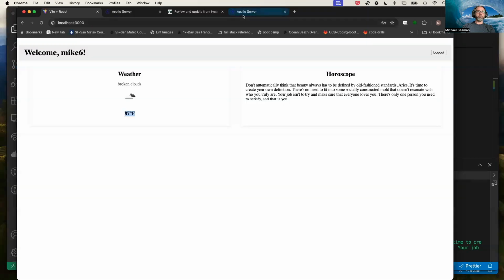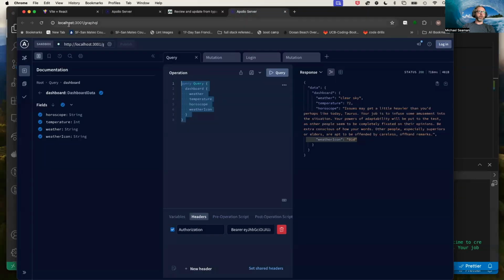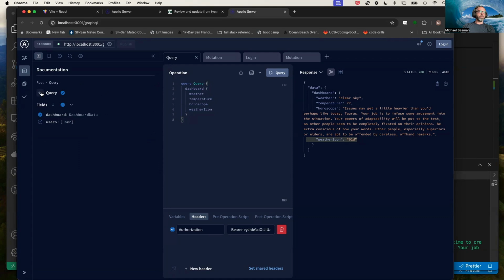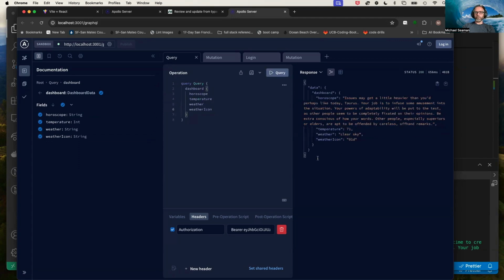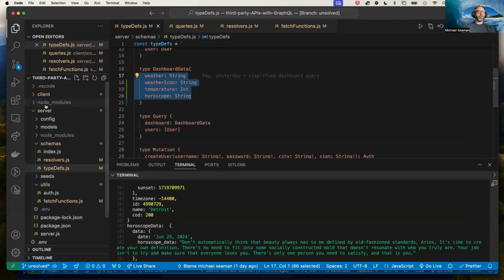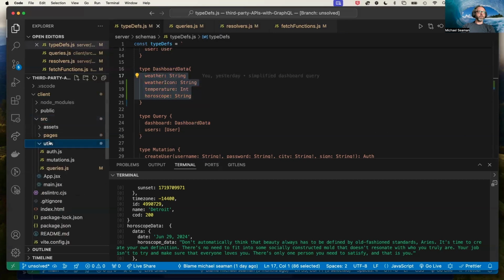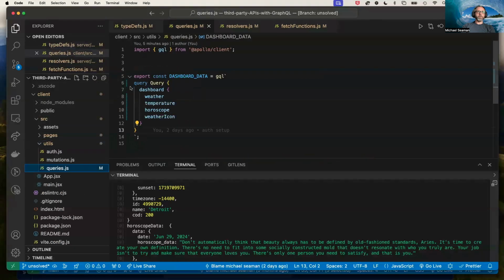Then I headed to the Apollo sandbox by going to my server port /GraphQL, and I could start testing that query. Since those fields were added to the Typedefs, they all showed up here, and I could just fill them out and try it out. And sure enough, I got data that looked good, which meant that this was a good query. I could copy it and add it to my client-side queries, which I did here.